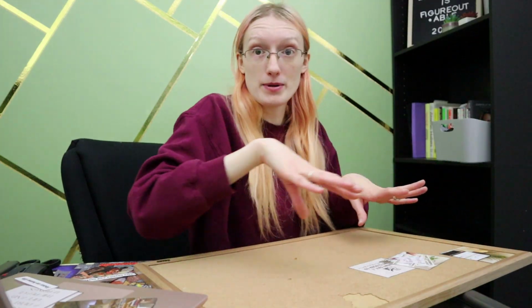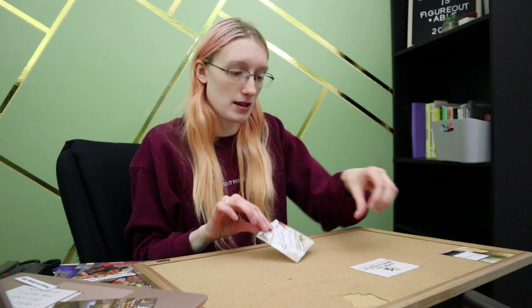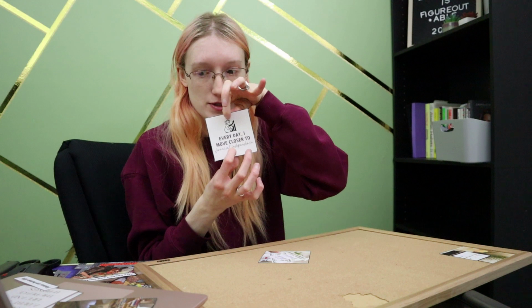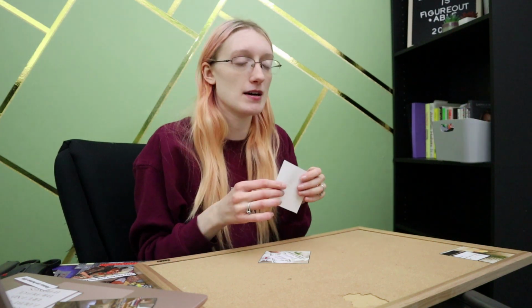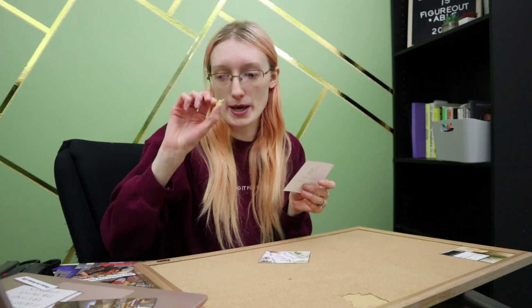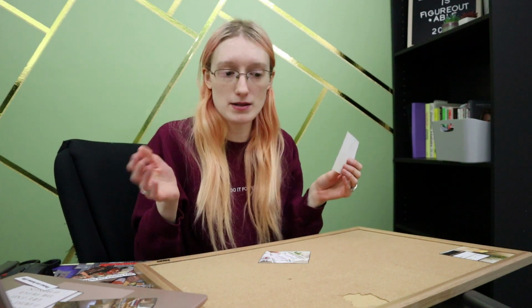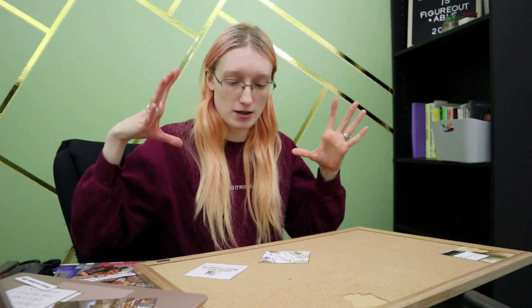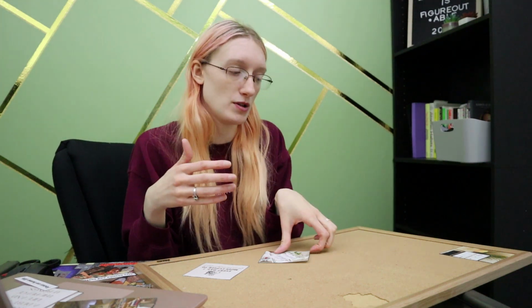Oh, one last tip while I'm laying this out. Make your pictures bigger than you want them to be and have some sort of blank space. These pictures, like I didn't cut this one right here and right here as close to the words as I possibly could make it, because these pictures, since I'm doing pins, are gonna be overlapping, and I don't want words to be cut off, or important parts of the pictures to be cut off. So always make yours a little bit bigger, have a little bit of blank space or stuff that you don't mind being cut off, because when you lay them on, you need to pin them properly. So yeah, just pay attention to that.